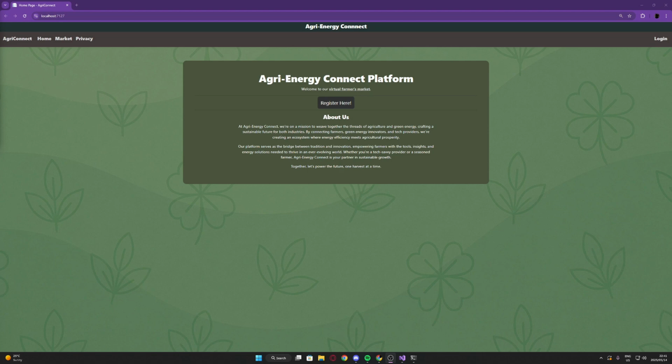Okay, now that we've got that out of the way, I'm going to give you a bit of background from a developer standpoint. So, AgriConnect is a modern, intuitive web application designed to bridge the gap between farmers and the digital marketplace. Built using ASP.NET MVC architecture on .NET 8, the platform enables farmers to showcase their products while providing employees with tools to manage and validate user participation.